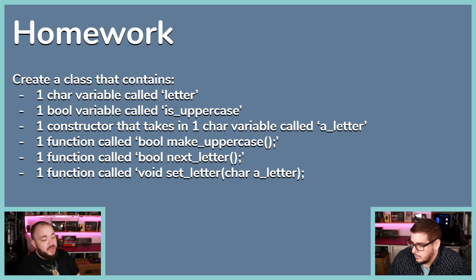functions and methods are the same thing. You can call them either. So basically, the first function is going to be an if statement. This is: if letter is between this range, then make it uppercase, letter minus 32 or whatever the number was. And if not, just don't do anything. You don't even need to return anything. And if it wasn't between those two, you would return false. If it was, you changed it, and you would return true.